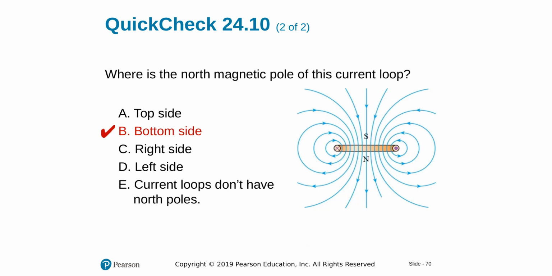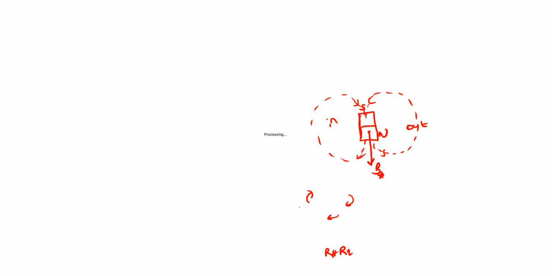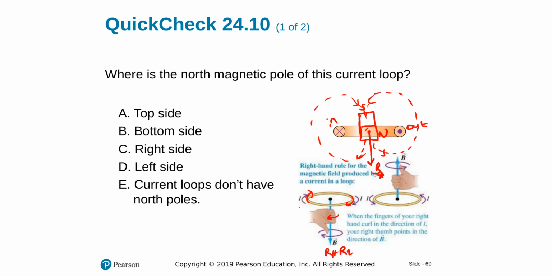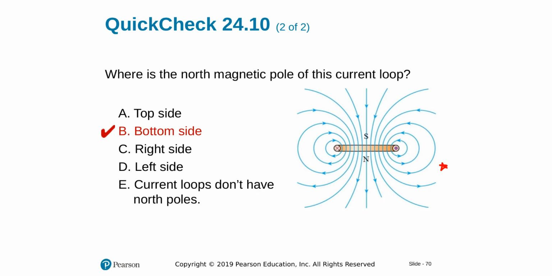I'm going to get to the equations in a bit. Here's a drawing given for you, and here's how it would look. So where is the north? North is in the bottom, and south is up there. Always try to imagine a magnet in the center. Once you found the magnetic field direction in the center, if you want to go into more details, you can, but if you don't need to, you found the magnetic field in the center, you're all good.